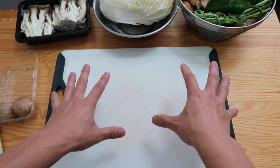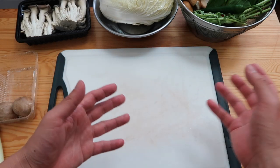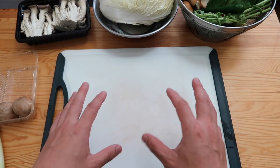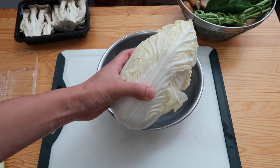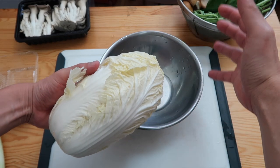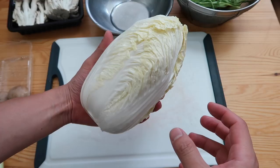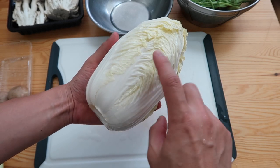And the best thing about hot pot, open your refrigerator, see what's inside, and then the remaining few, go buy those, and then it's just the perfect way to eat vegetables. One vegetable, which you probably don't have in the refrigerator handy, is a small napa cabbage. This is not the huge one which we use to make traditional kimchi. But it's nice to have one vegetable that serves as a filler. I think this one's gonna be it.